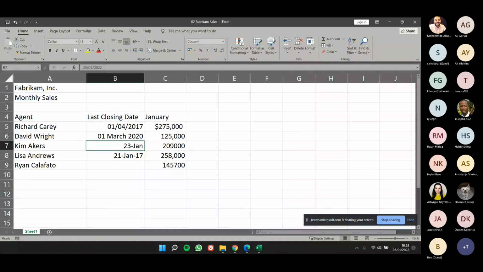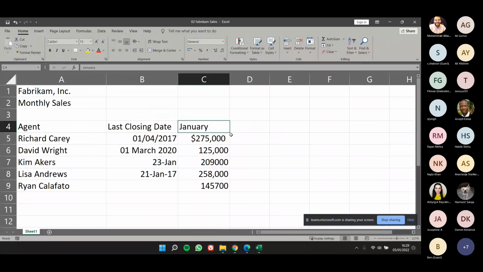There's also a feature in Excel called autofill. Excel provides autofill options that automatically fill cells with data or formatting. To populate a new cell with data that exists in an adjacent cell, we can use the autofill feature either through the command or the fill handle. The fill handle is a small green square on the lower right corner of a selected cell or range. If we select where it says January, you will notice that a very small green box appears. This is our fill handle, and we can use this.